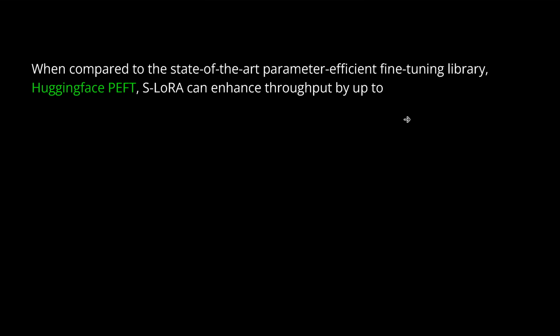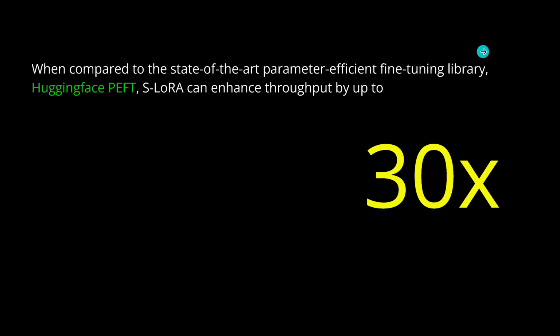Now, what is the result? I just want to give you the improvement. Compared to what I do, I use the Hugging Face PEFT library, the Hugging Face PEFT script and implementation of the parameter efficient fine-tuning. And if you go now to the Scaling LoRA, and you apply all the memory optimization and the CUDA kernel optimization for your NVIDIA graphic card and your data center GPUs, your improvement is multiplicative, 30 times.